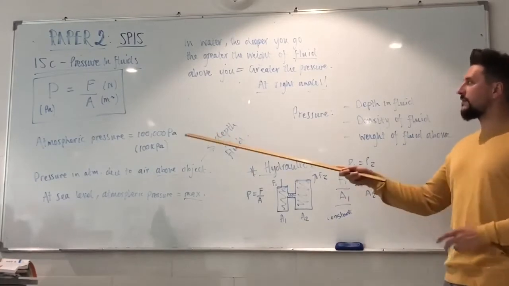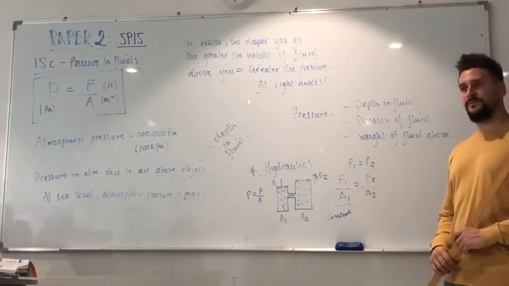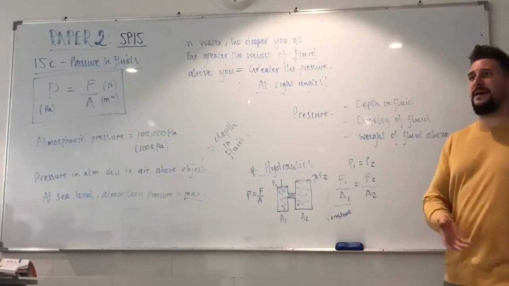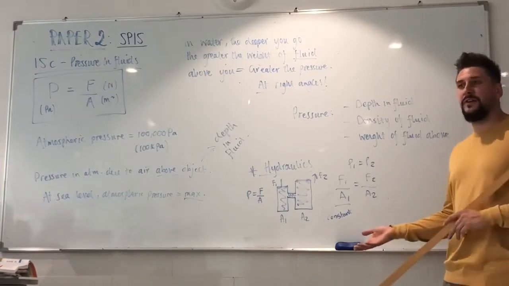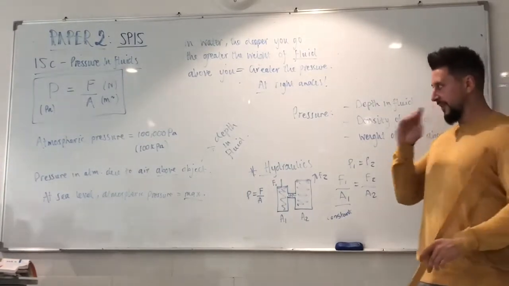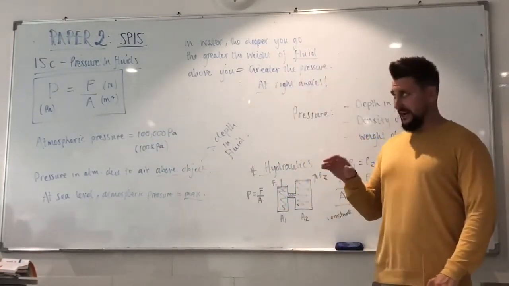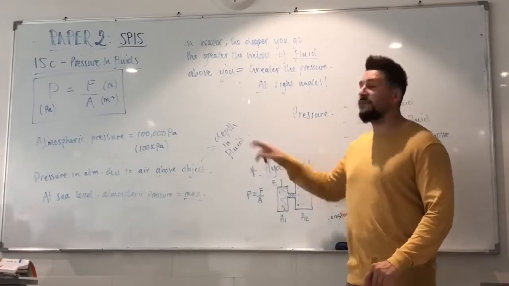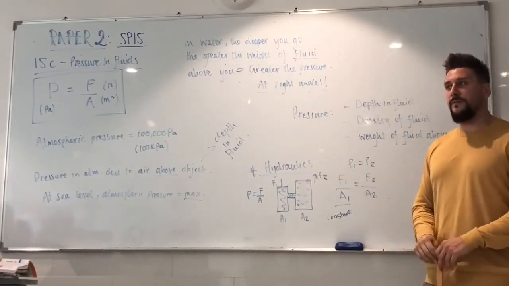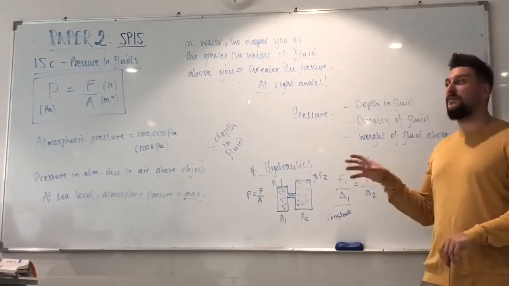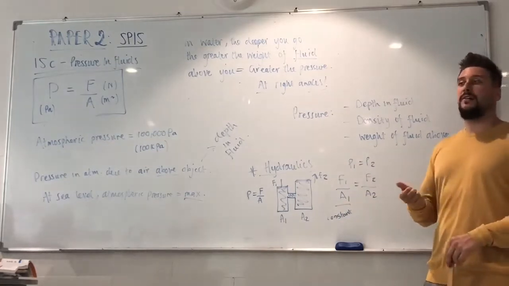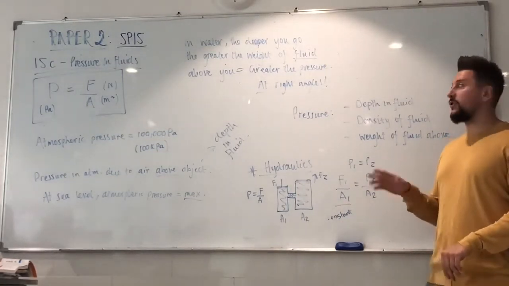We are adapted to 100,000 pascals. Now for any other object that is adapted to a different pressure, that may feel like a very large amount, or not a lot. But the reason that you experience pressure, just because of the air around you, is because of the depth of the fluid. So the pressure on an object in a fluid, liquid or gas, depends on the depth at which you are in that fluid.